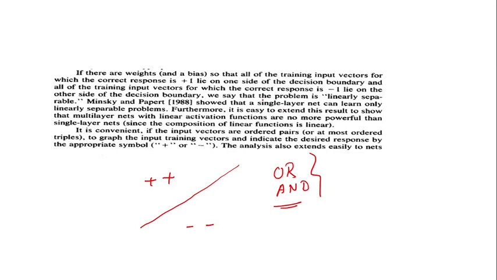Or maybe let's say something like this. Let's say pluses are on this side, plus minus. Is it linearly separable? I don't know, we'll see that. But in this case, let's say pluses on this side and minuses on this side, then also it is possible, linearly separable, no issue. Okay, so we'll see that. And in the AND function, what will happen, that also you are going to see. So the problem itself is a linearly separable problem.